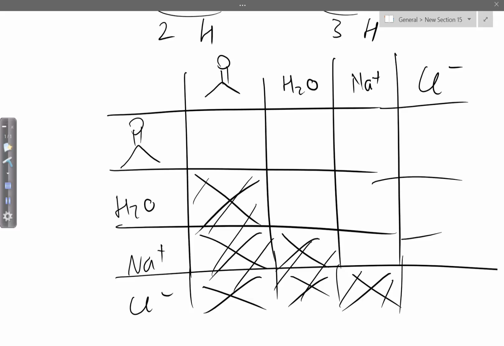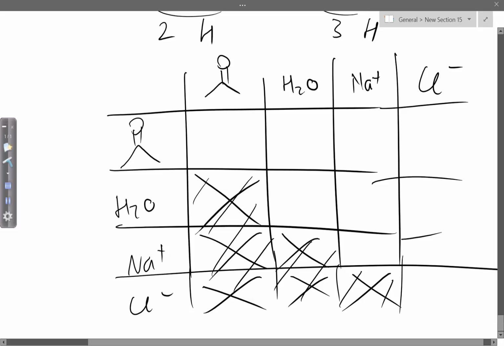So between these two molecules, like what I mentioned, you should always have ID-ID, correct? They are polar, so it will be PD-PD. Hydrogen bond can? Cannot. What about H2O and this? Same thing, you can have ID-ID, you can have PD-PD. Can you have hydrogen bonds? Can. This one can hydrogen bond to this, right?